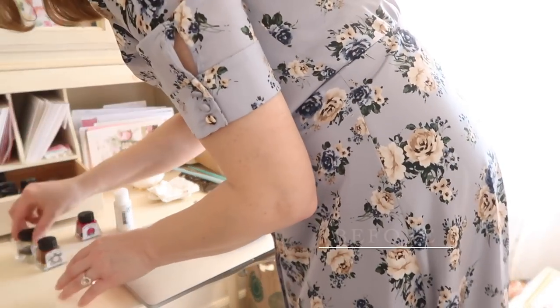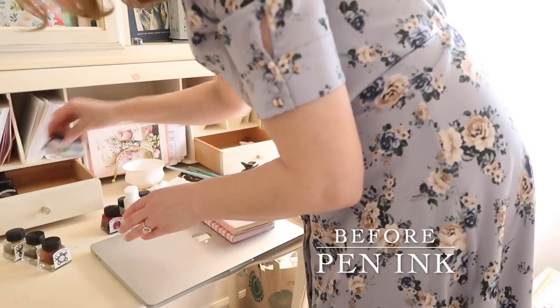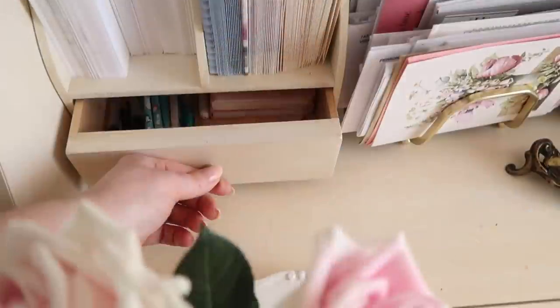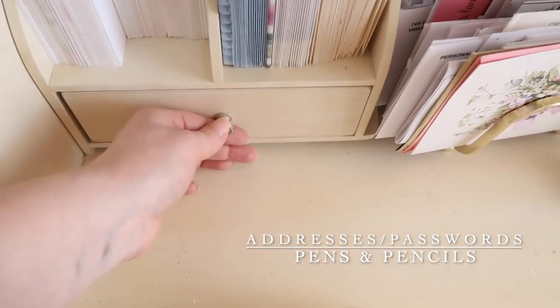For me, that meant that I have these little drawers in my desk, and I was noticing that I was keeping things in those little drawers that were exposed all the time that I never reached for. It was a space where I was storing ink, for instance, the dip ink that I use with my fountain pen or my dip pen, and that just didn't make sense, because I really just use the gold ink, or if I'm going to use another kind of ink, I'm going to be using brown. It didn't make sense to have all the different colors in that little drawer. So I decided to start rearranging some things.